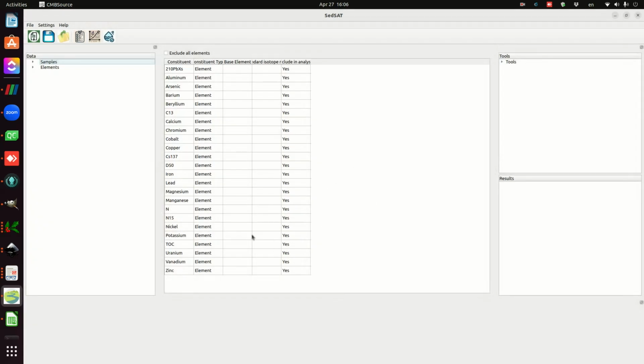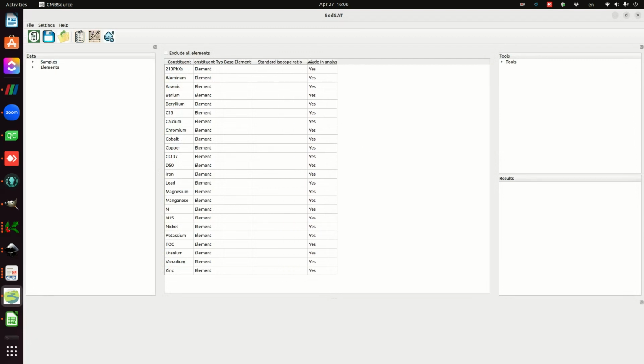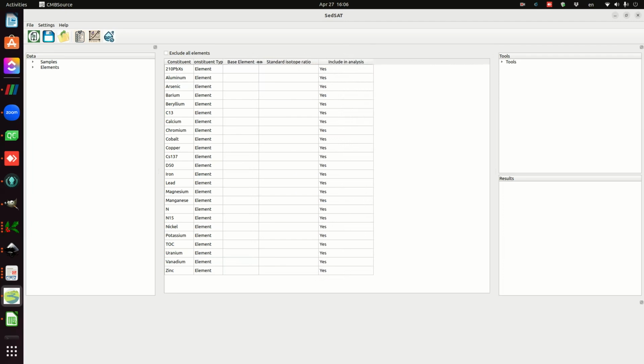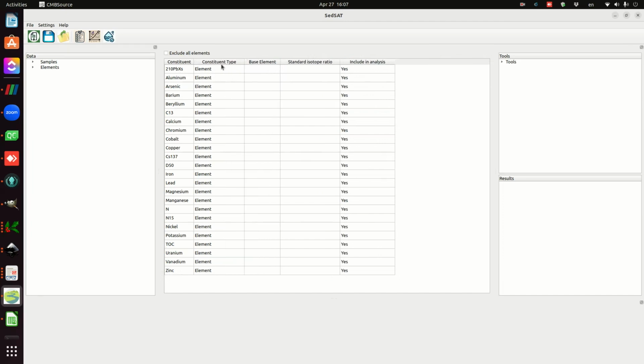Now I get this window here. Let me expand these columns so you see what they are. What we have here is all the constituents that I had in my Excel file. And then I have this column that says constituent type. It's asking how I'm going to use these elements.